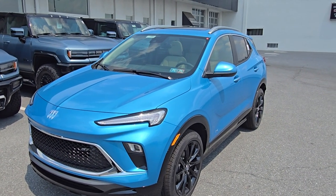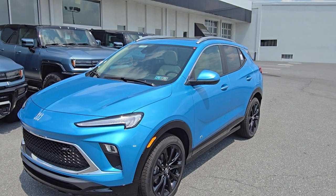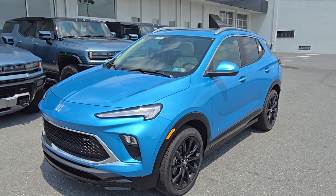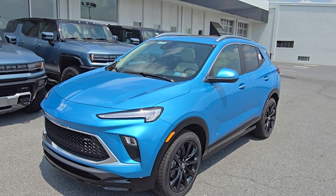So I figured at least shoot you over the color, see what your thoughts were and see if there's something you're interested in. I know your lease is coming up right around the corner here, so you have to kind of figure out what your game plan is — if you're thinking buying it, turning it in, getting something else. I'll get the info over to you here shortly and we'll go from there.